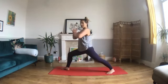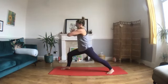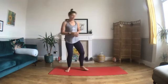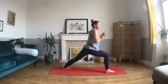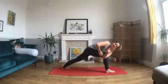Inhaling, rising up, parallel your feet, getting ready to twist, so turning to face the back. Prayer hands, unless you go into it in a different way, that's totally cool if you do. Left elbow coming across, hooking on the outside edge. I'm just going to change which way I'm facing. So you can stay here with that prayer hand position.